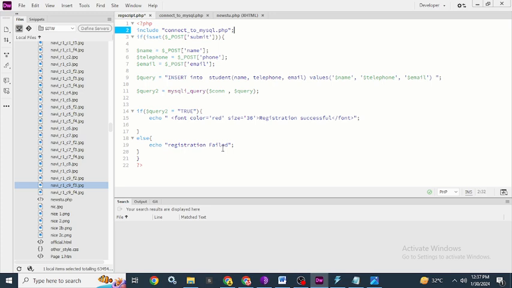So in the next class, I'll be taking you on another type, or let me say another example of registration scripts. The next one is going to be through validation. You could notice that I didn't do any validation. Validation in what sense? For example, even if I put a number as name, it's still going to go. If my email is not correct, it will still submit to the database. So in the next class, I'll be teaching you more on data validation.